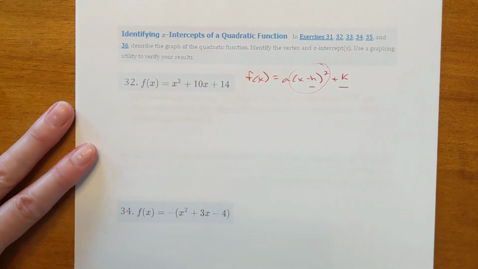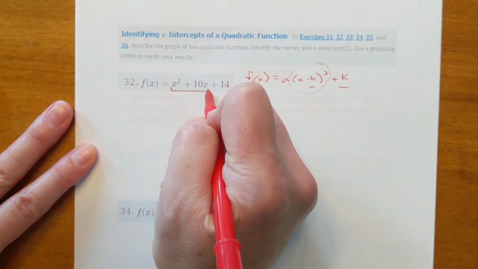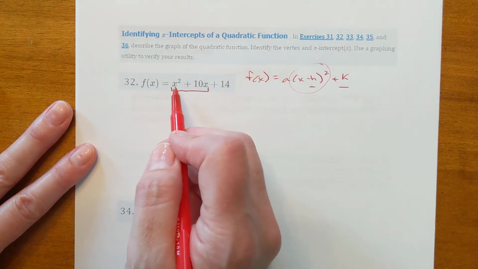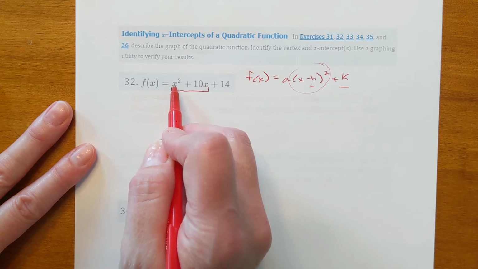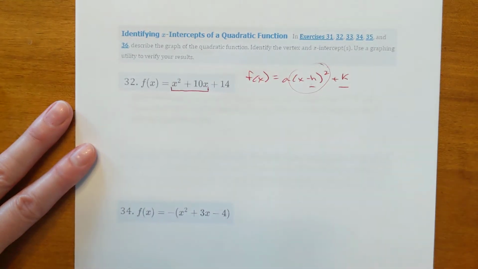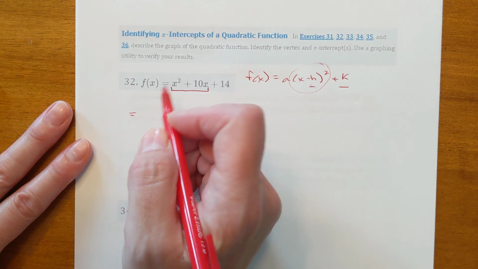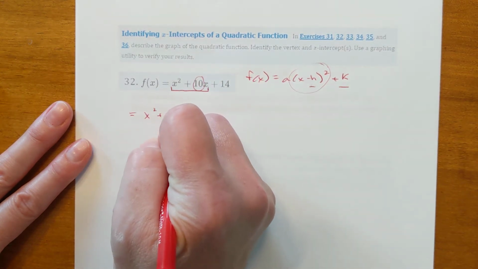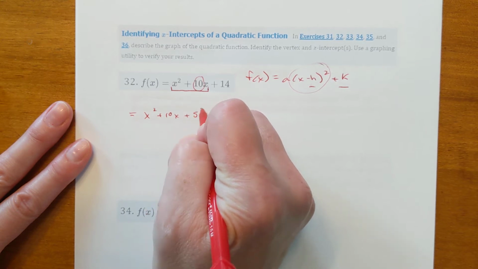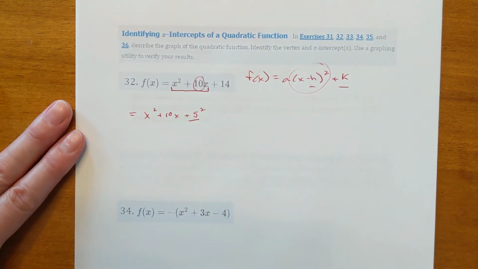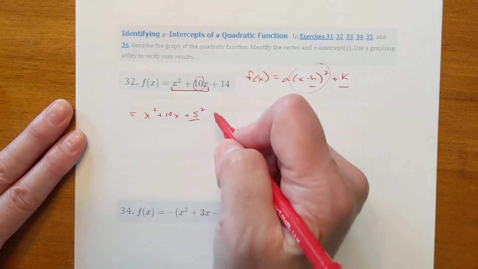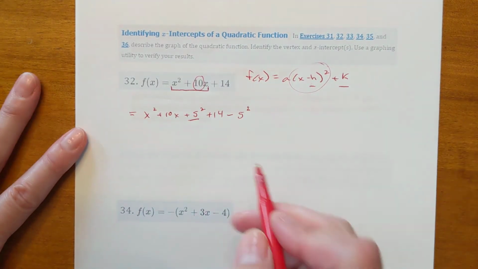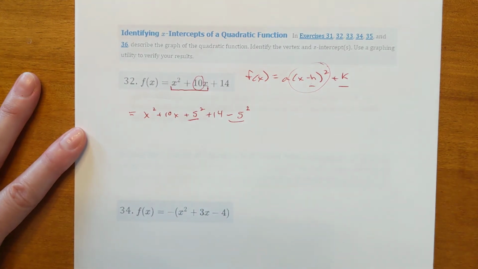All right, so completing the square on it, again, what you want to do is isolate the x's because we're completing the squares on the x's. And you don't want to have a coefficient in front of the x squared. You want that to be the number 1, which it currently is. And then what you do is you take half of the x value. Half of the x value would be 5, and you square it. So I've added 5 squared to the equation, which changes it. And we don't want to change the equation, so we're also going to subtract it from it. So in essence, we've done nothing to it at all.